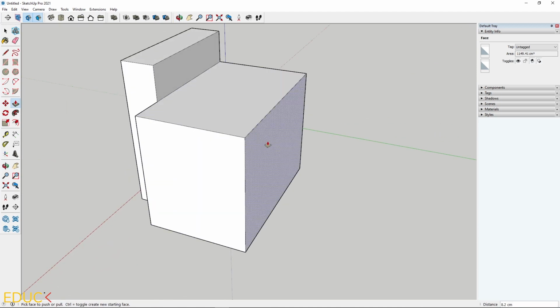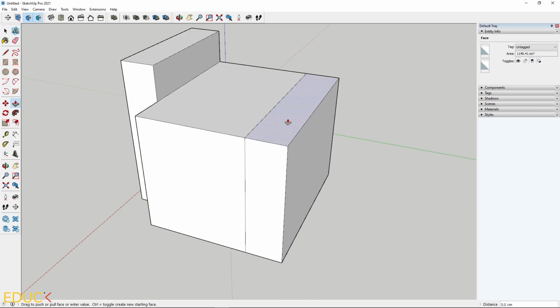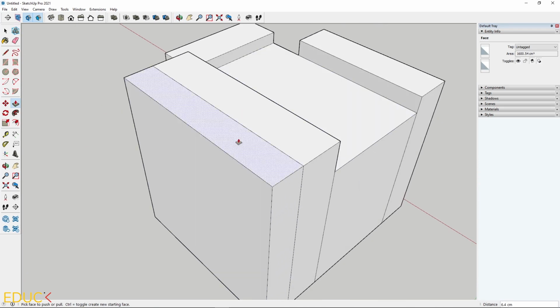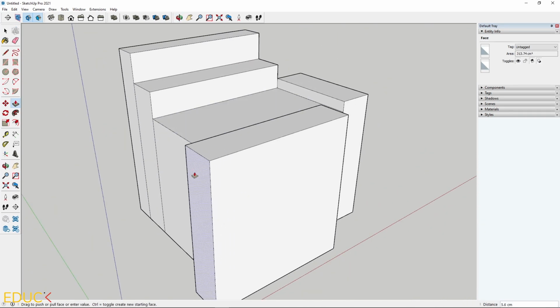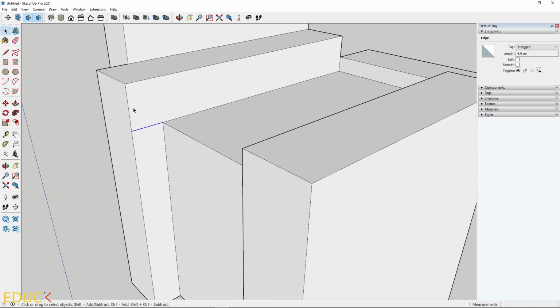Let's try to do this with multiple faces. I click on the face, press left Ctrl, and divide this object into 2 parts. Let's see that if you are using push-pull tool, some additional lines will appear. For example, in this place. This line divides the shape into 2 parts.